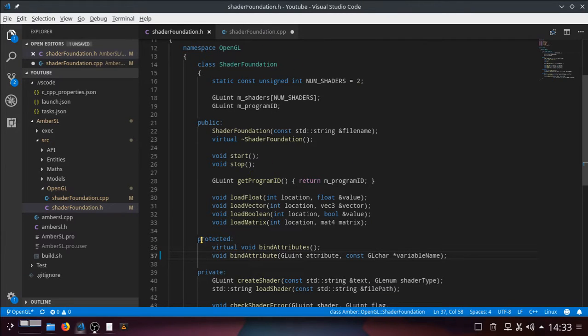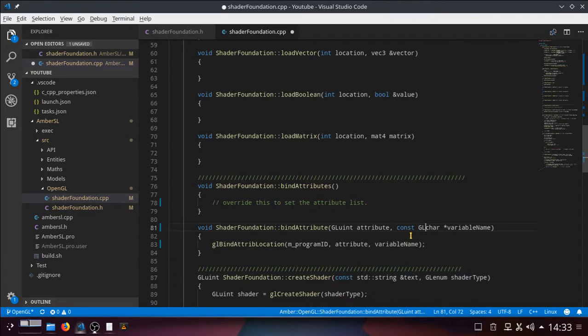So in the header, please correct const GL char star variable name, and in here const GL char star variable. That's what it asks for. That's what we're going to give it. We gave it a GLU int attribute after all, so why not? It makes it platform independent, and it means converting this to other platforms will become easier. It is already platform independent, the whole code, I've tested it, so don't worry. So that's that one done.